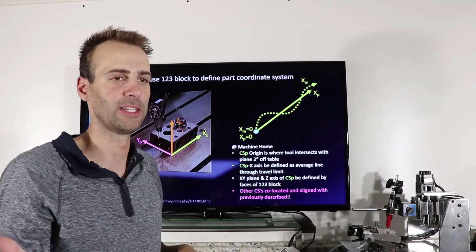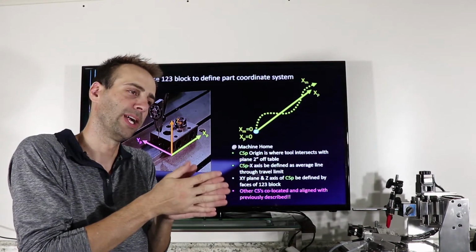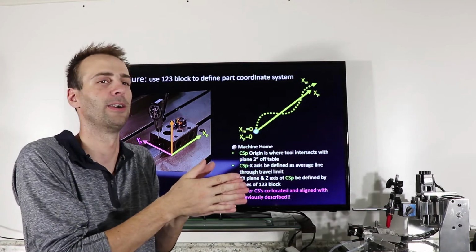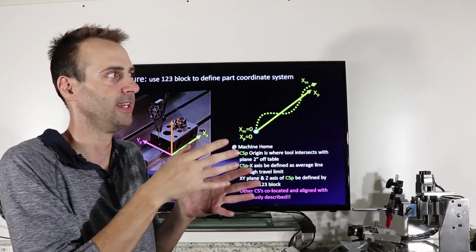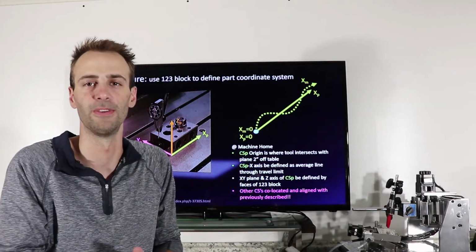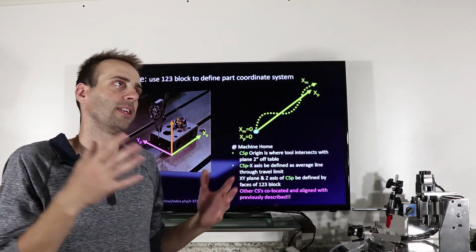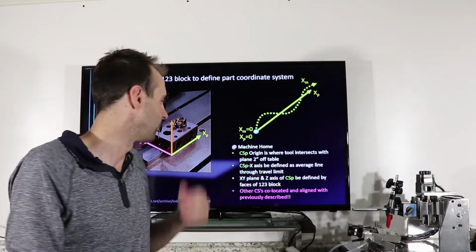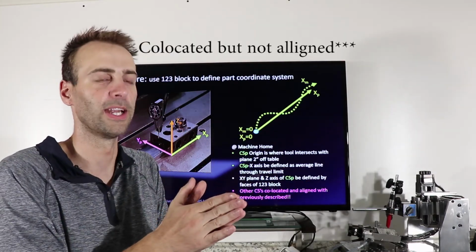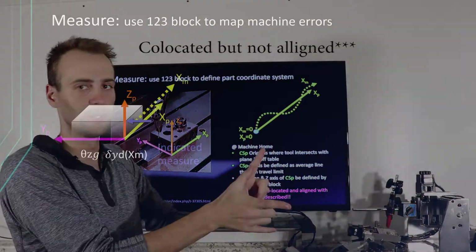It's kind of like vector space in math. It doesn't matter where; you just have to say that when I move 2 from machine home, it's going to go from that arbitrary point 2 in the x direction, okay? So wherever you define the origin is completely arbitrary, just like G54 offsets. That's why they're there. So we're just going to simplify and assume that they're all co-located, okay? When the machine's at home, all those coordinate systems are perfectly co-located.